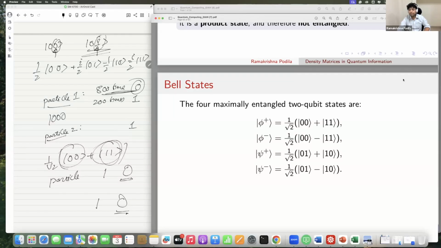But in the previous example, if I measure this to be in 0 and I find the other one to be 0, it could come from this, right? It could come from 1,0. The second particle could be 0 because it is coming from another state preparation. Are you with me? Are you able to see the difference between correlation and not correlation? Any questions?